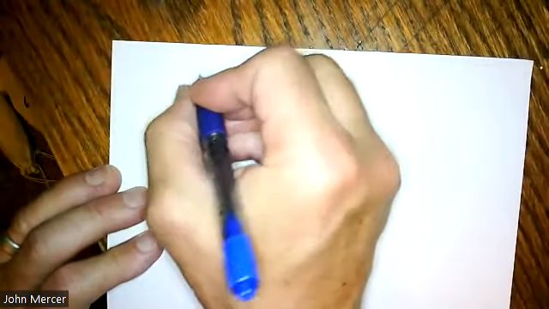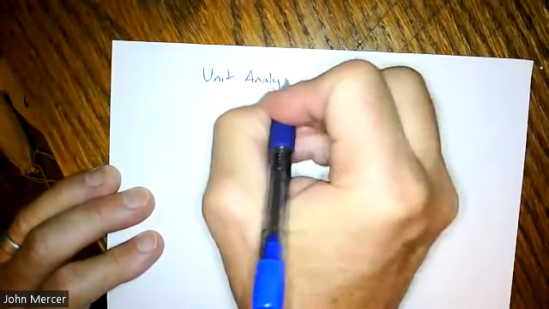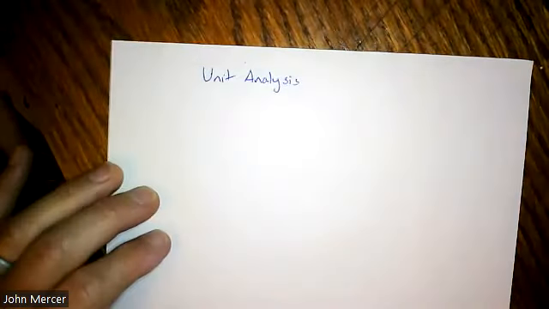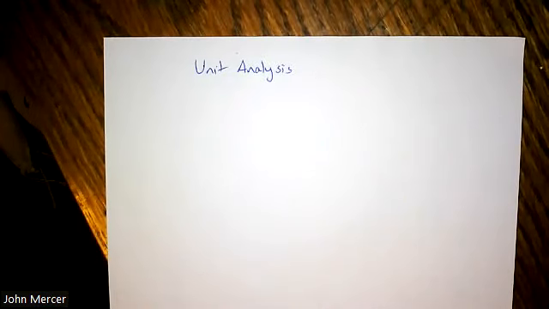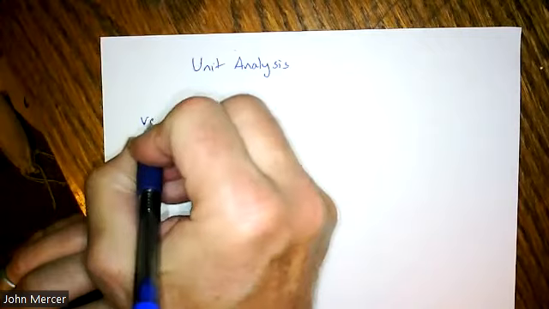Let's talk unit analysis. What do I mean by unit analysis? What I mean is we're going to look at an equation and we're only going to concern ourselves with the units in that equation. And we're going to derive the final units given the equation that we have. Let me give you an example. Let's talk about velocity.